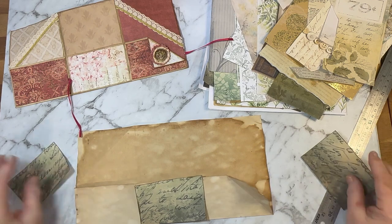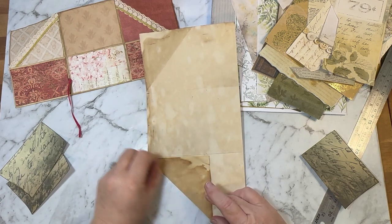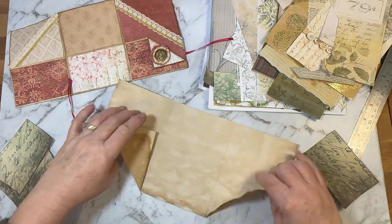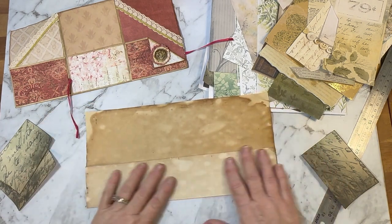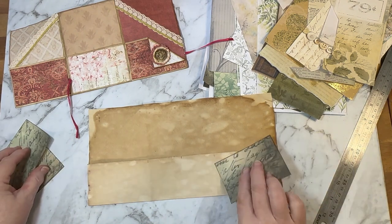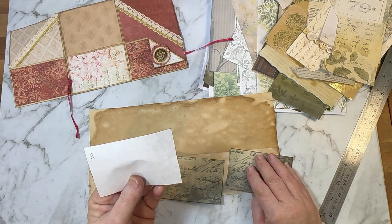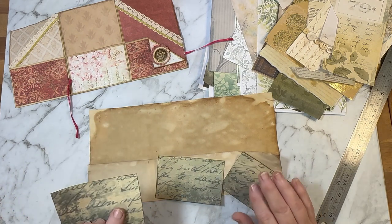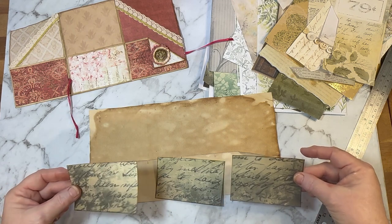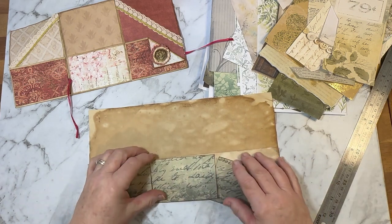It's very important to make sure you have these creases well and truly in place, because when you do fold you need to know where they are when you attach your papers. I also mark at the back here — I've got 'left' so I know this is the left side. When you flip it over this will be left and this will be the middle, and here I put 'right.' It also helps with papers that are difficult to know which orientation — make sure your orientation stays the same way. It's good to mark it in the same place.